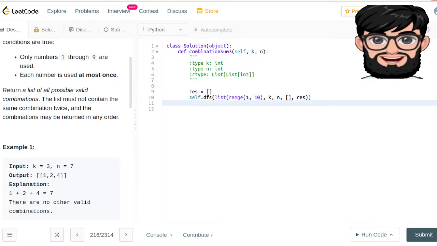This is wrong. The list should have been just up to this point, and then we're going to be returning the result. Now our DFS is taking the nums, the k, which is the total number of elements for every single solution, the n, the sum, the path, which is the current result, and the result.